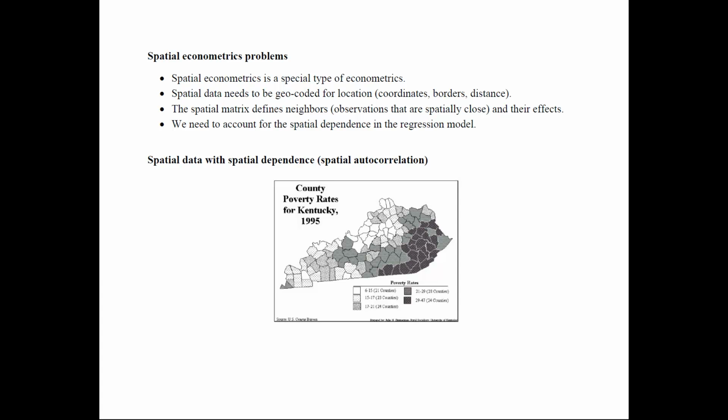So this is what spatial econometrics does. It not only considers the characteristics of an individual county, but how the neighbors influence the value here. And who are the neighbors? Are these just the neighbors, or are these neighbors? Is it a larger radius? So you, as a researcher, would need to decide these things.